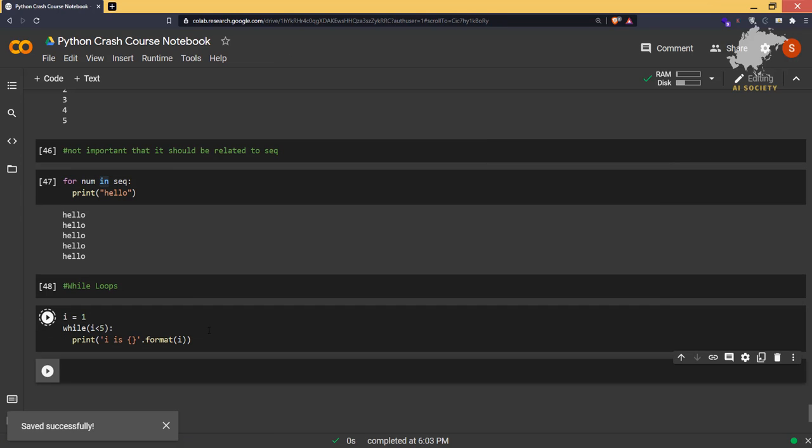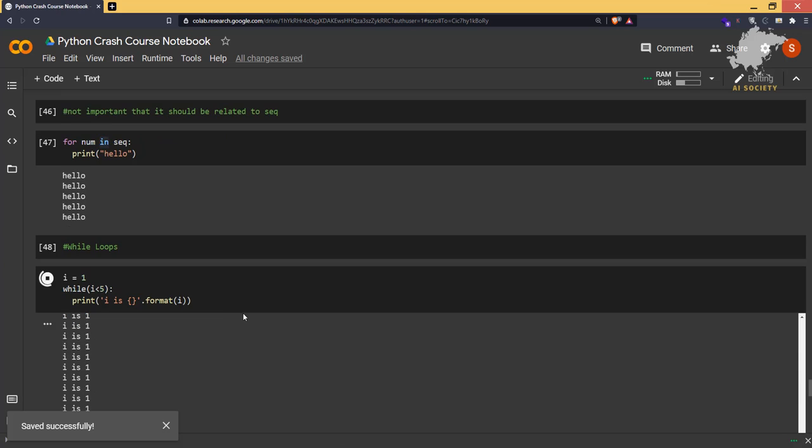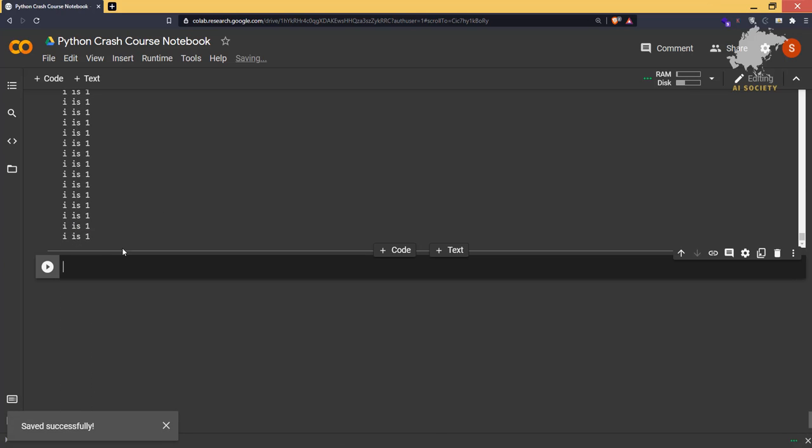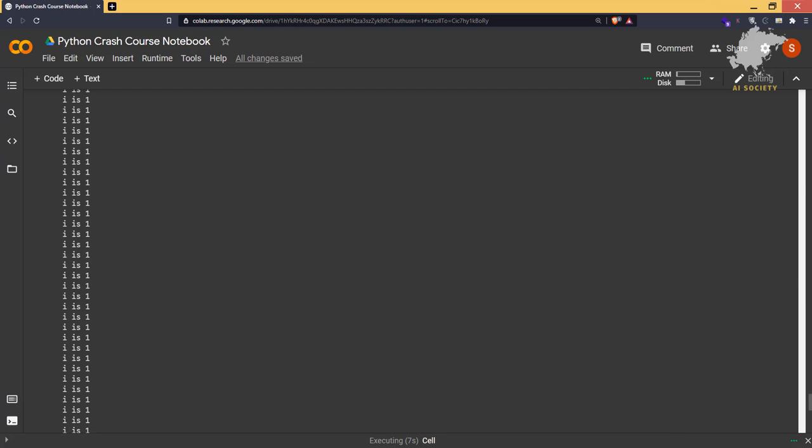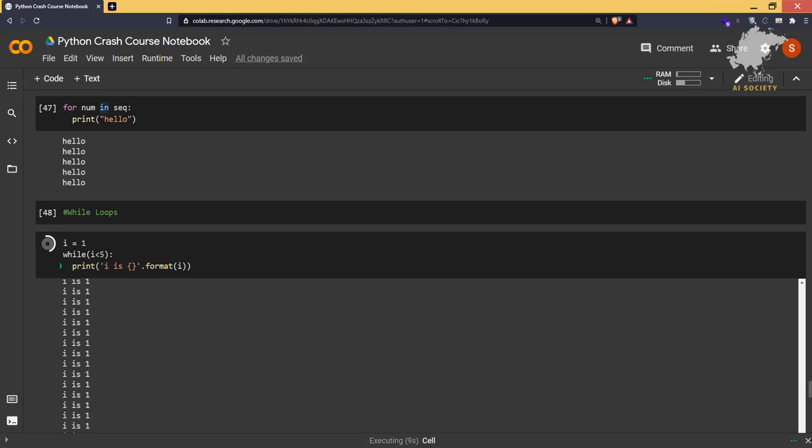If we got an error, then we'll see. So now you can see that it is an infinite loop, it is not stopping. That is what happens when you don't have an exit condition. You should have an exit statement to end this loop. And why is that?